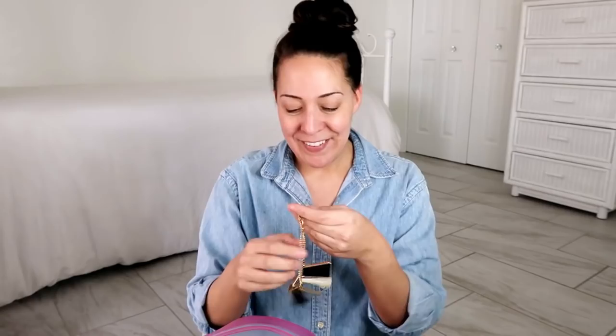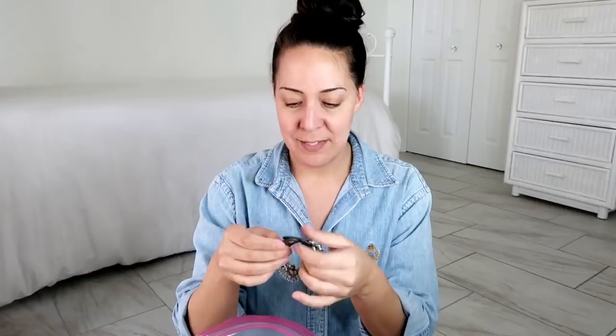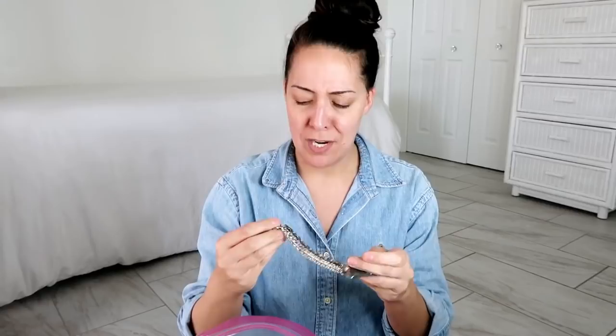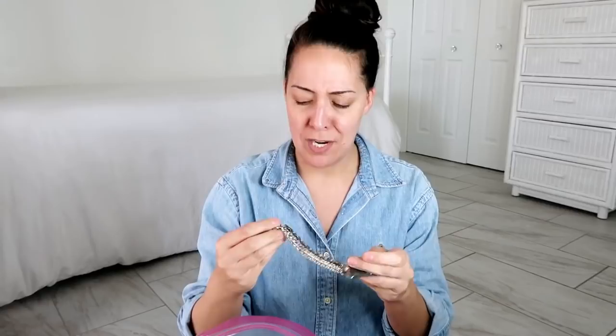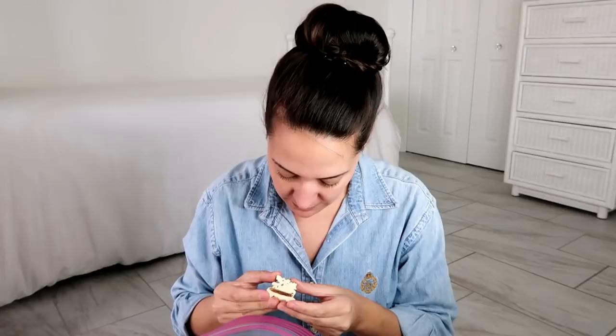Look how fun these earrings are — they remind me of exotic fish. I wonder if my mom would want those. Many hours have passed — my mom and I cracked up and talked about the post office, eBay, and YouTube. It's now about 4:11. I had the White House Black Market bracelet and showed it to my mom. The next piece is an earring — very lightweight, plastic, pretty but definitely plastic so into the box. A piece marked Tasha with some rub wear — I like the style but into the box.